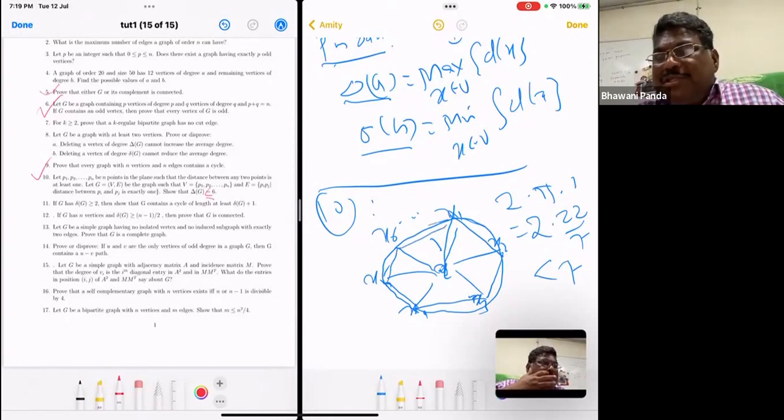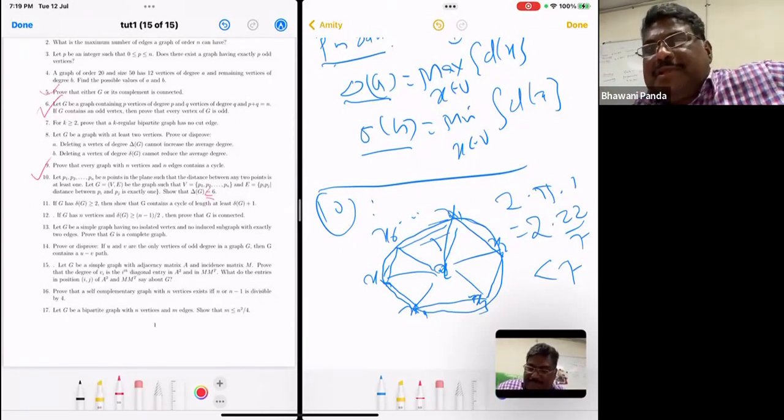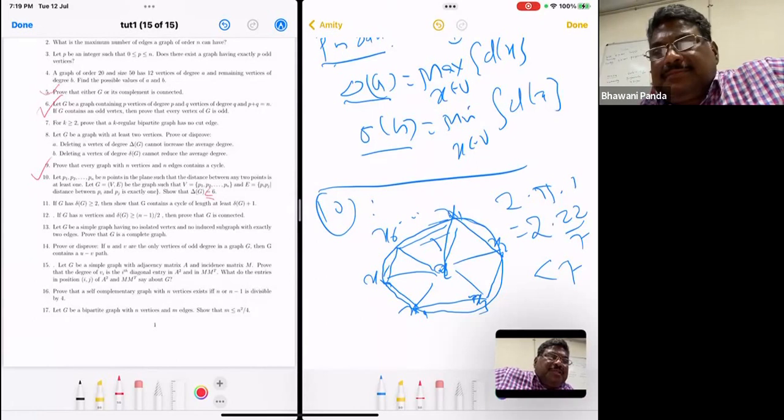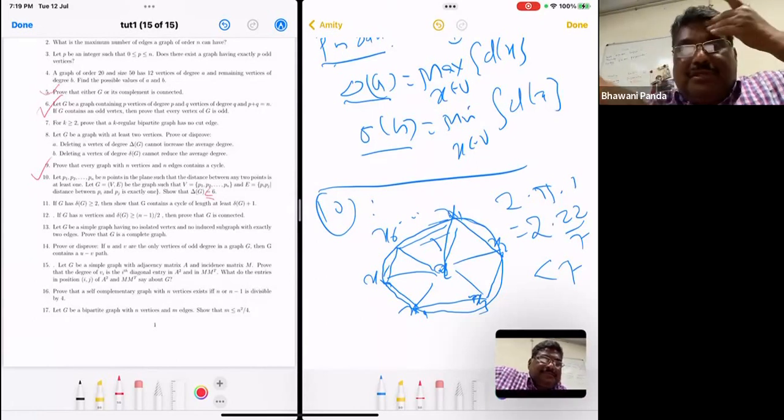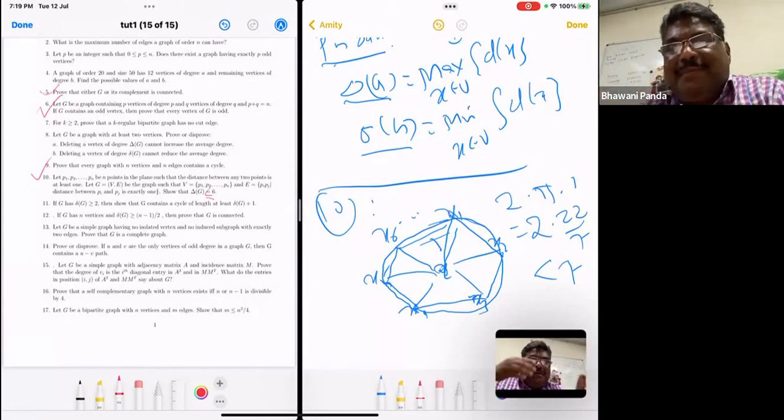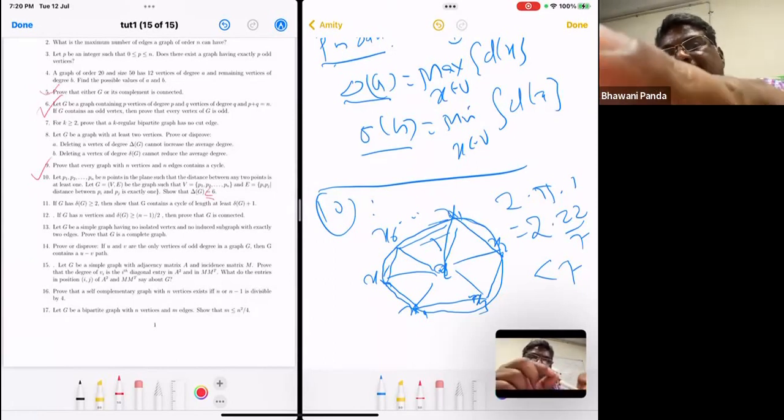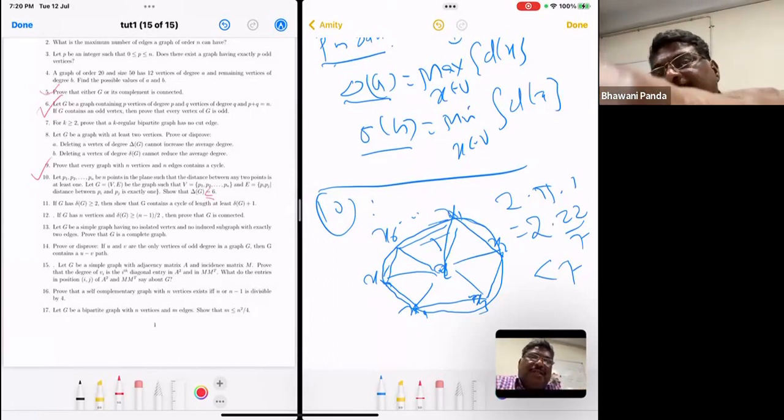So how many points can we put on the perimeter, at most? Yes, 6. At most 6 points you can put on the perimeter, because the points are given in such a way that the distance between any two points is at least 1 unit. That is our restriction.